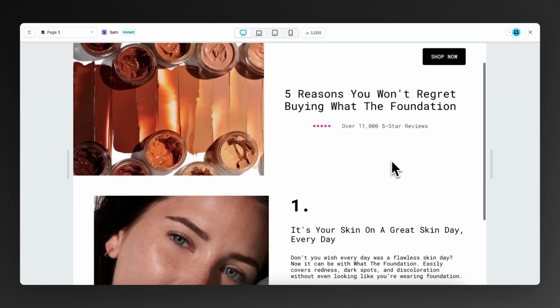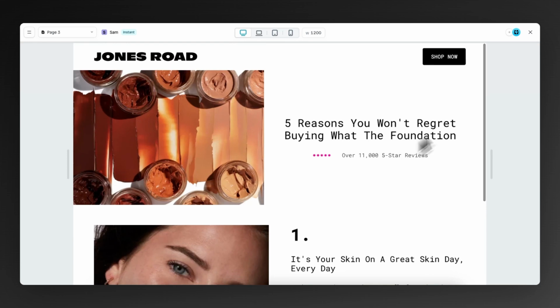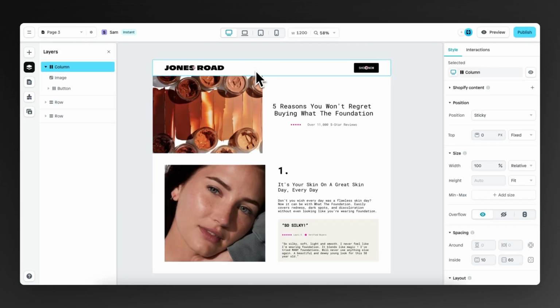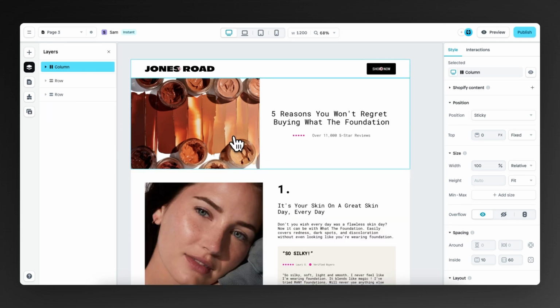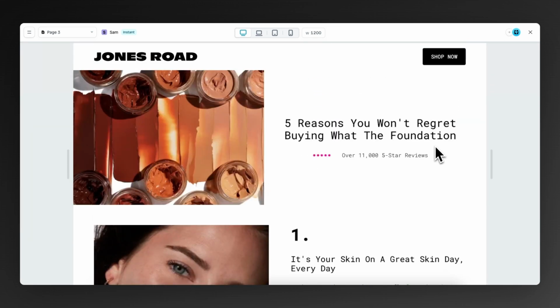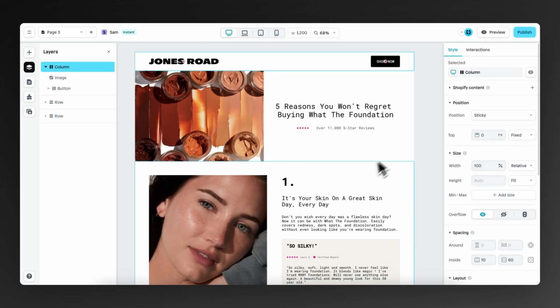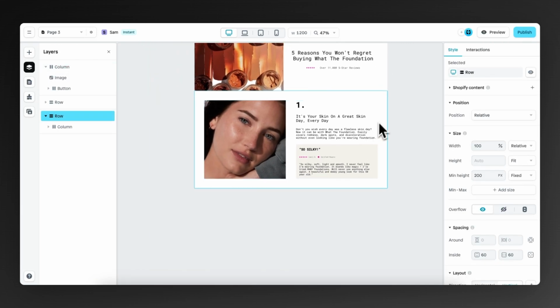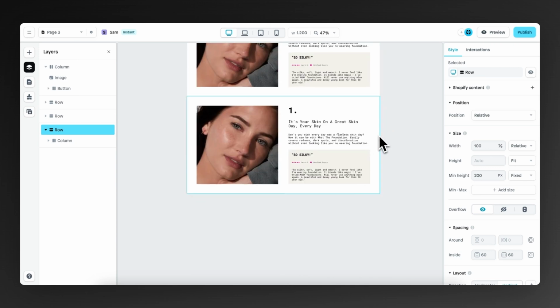Then when we preview, it is not really doing what we want. And the reason for this is that this row is on top. We created it first, and all the rows we create later on will be sort of placed on top of this row. So to make sure it actually sticks and it lays on top of all the other layers, we need to right click on the layer and send it to the front. So it's in front of all the other layers that we are creating. Then we preview, and as you can see, it is now moving along across the entire page, and thus it's positioned sticky.